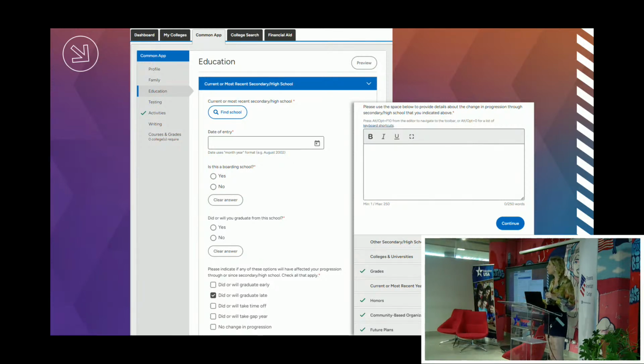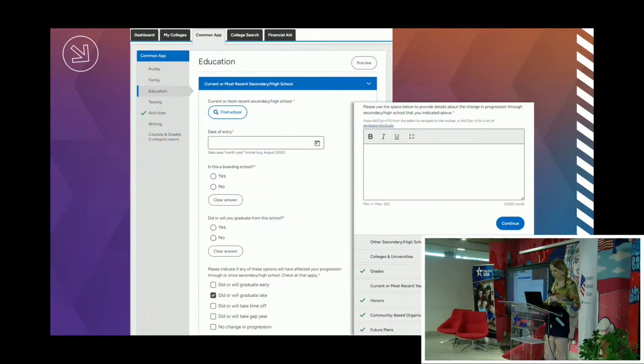Oh, now as we read your application, we understand more of your story because you told us that detail. Now your transcript makes more sense to us. As much as you can throughout the common application, it's very important for you to add what we call context. Add more information so that we can understand the full picture of your high school experience. And so in this space that you can see on the right, that's where you would detail why, for some reason, your timeline was a little bit different.